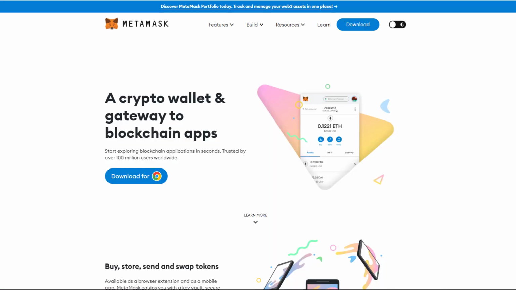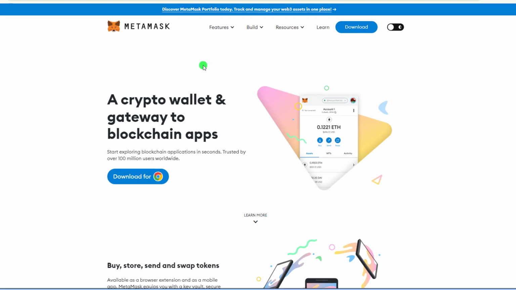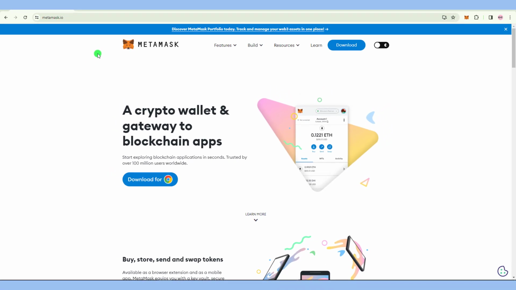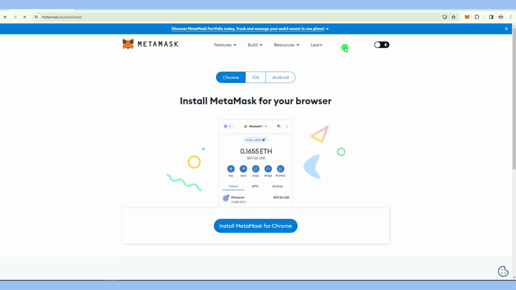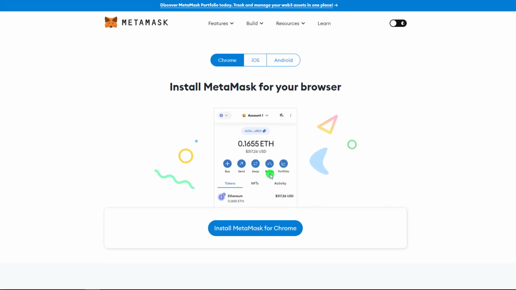We are assuming that you're looking for a quick tutorial regarding MetaMask and already did some research, due diligence around this. Well, basically, we will do that right now. Once you are on the MetaMask website, that's metamask.io, we have the download button here right away. And then we are on the same page as earlier.